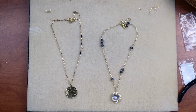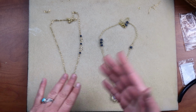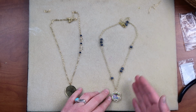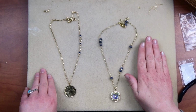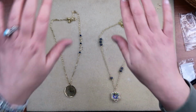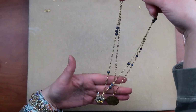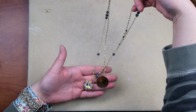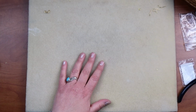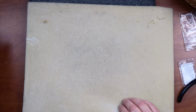Now we're going to do a third one. Now on the third one, this one is probably the simplest. This one I would say is the second simplest, adding more beads. Now we're going to go ahead and make a third and add more chain, right? So that's these guys, although both are very cute. I like them both a lot. Okay, so we'll put those to the side. We'll probably take a look at them at the end again with everything.